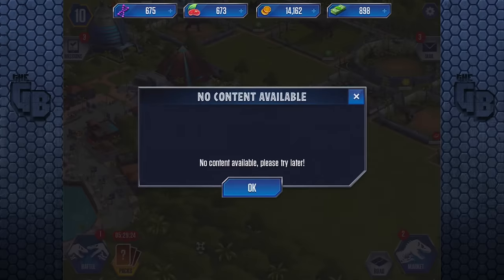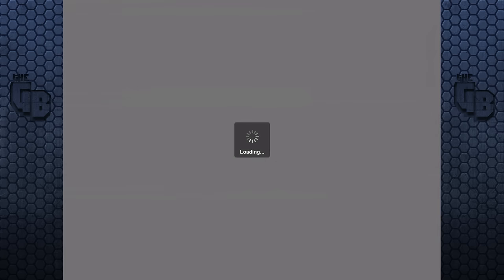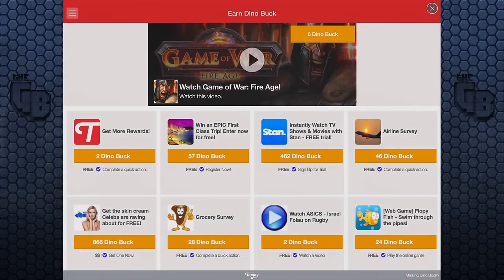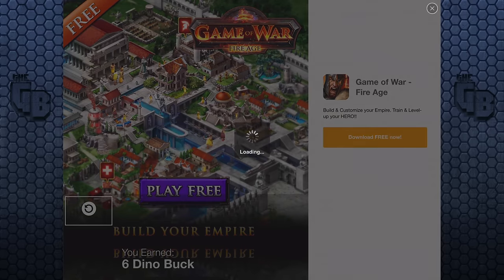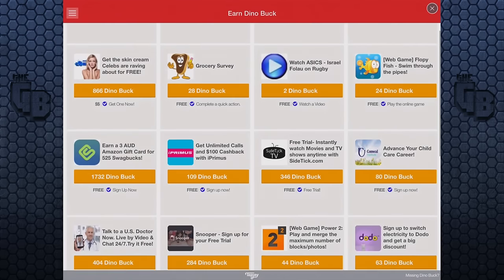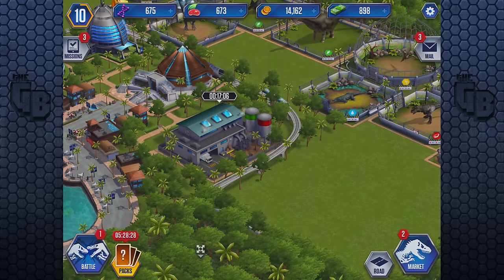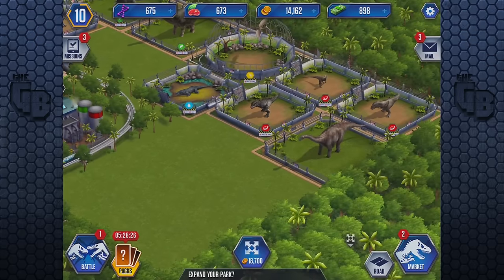Can we get free DNA? No! But we can always get free bucks! Look at this! 6 dinosaur bucks. Just to wait for that. I'm gonna get- Hold on! I'll be right back. And there we go. That's an easy 6 dino bucks. There's one here that's like 1,700 bucks. It's very tempting. But no, I don't think so.